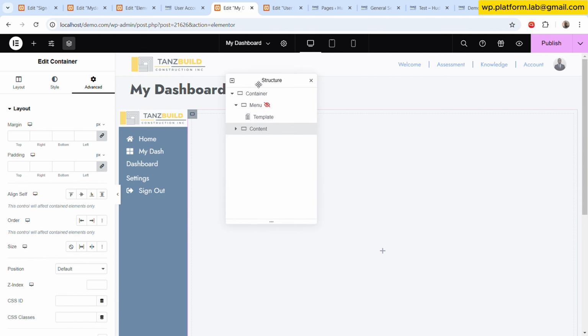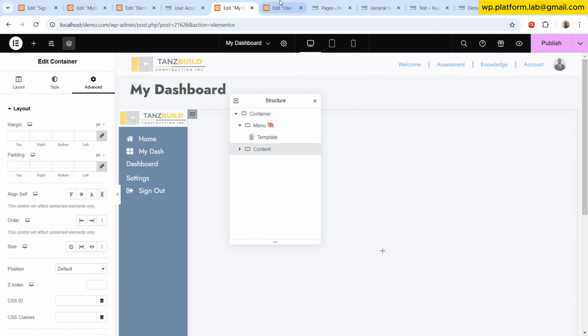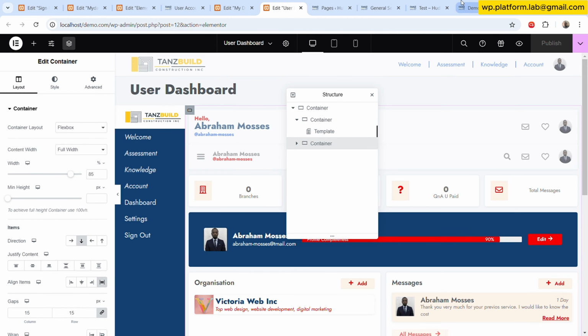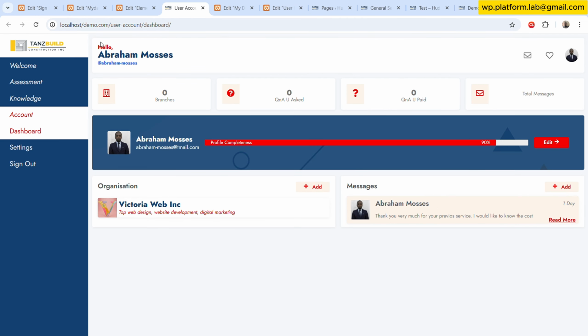Now I'm going to make a top bar. This top bar, like you see here. So I'm going to build this top bar. So hello, Abraham Moses. Now this is a name. This is a greeting, the name of the user. This is the username. But also there are two icons, and profile.